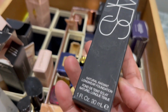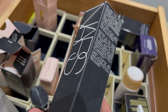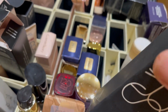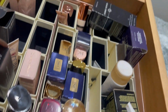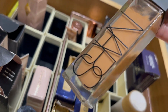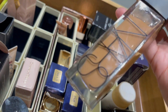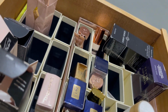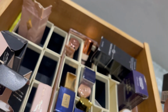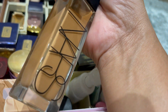And then I've got the NARS. I like NARS too. I think there's another NARS, but I think it's in my car. It's in my travel makeup. But this one, I don't think I've used this one. Let me just check. Yes. Oh yeah. Wow, look at that. Very nice. Yeah, I've used a little bit of it. But yes, this is a nice one, and this is in the shade of... is that the shade? Is that 8095 AC or no? Let me just check.